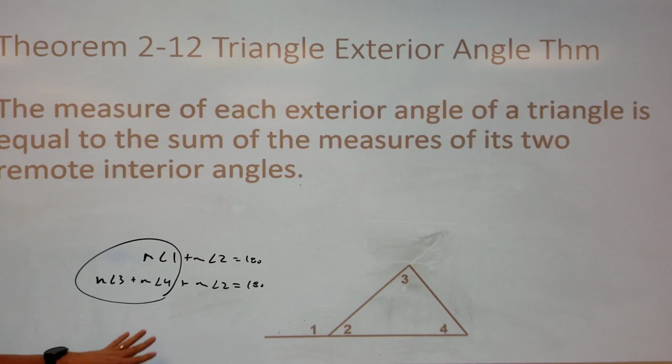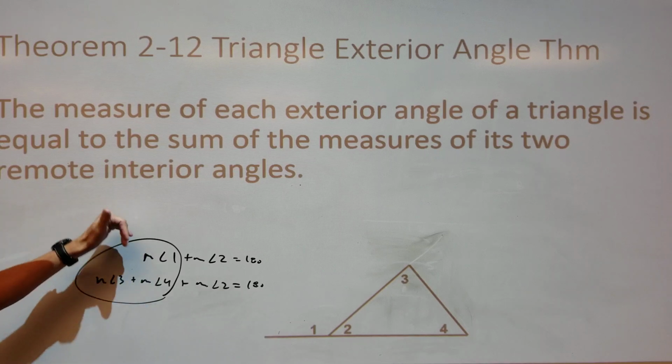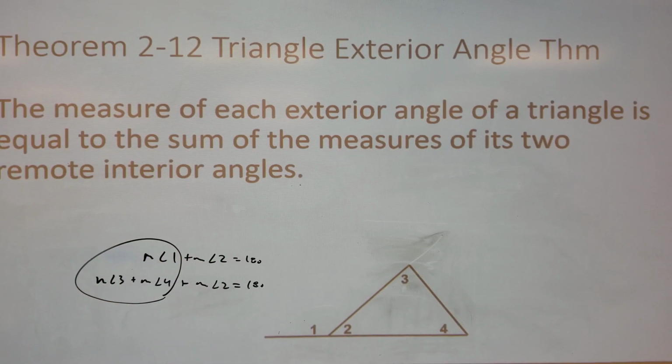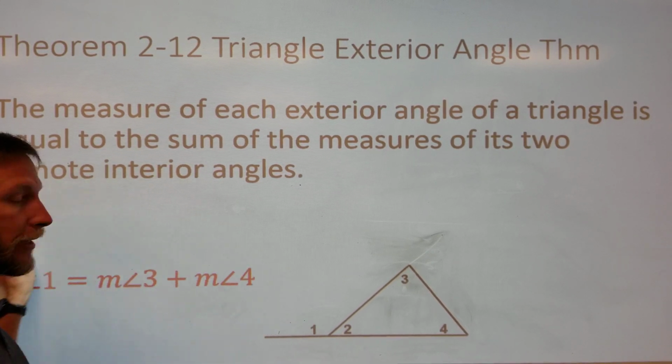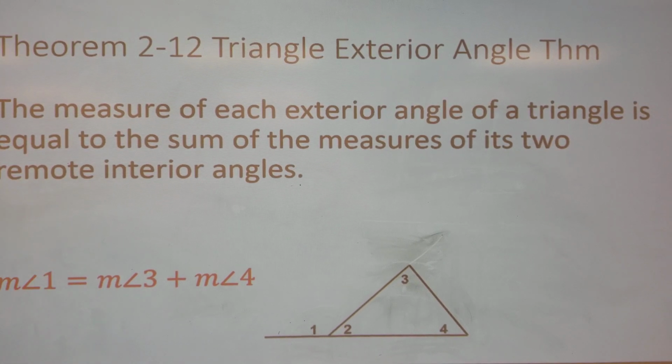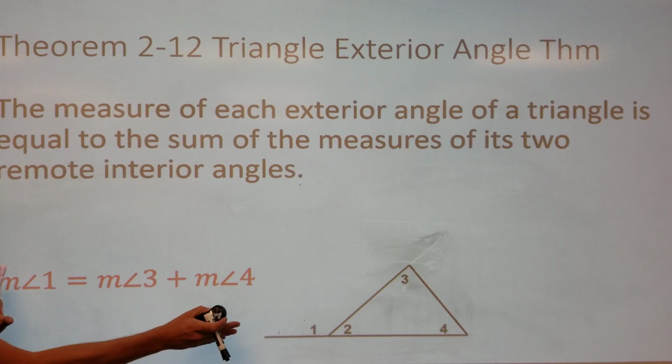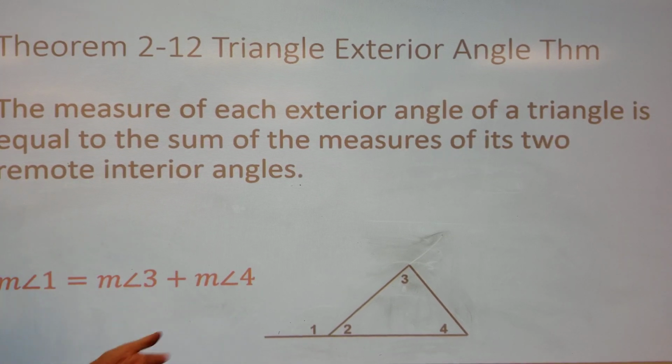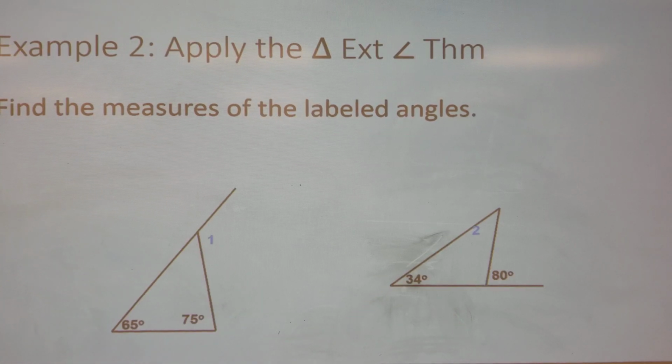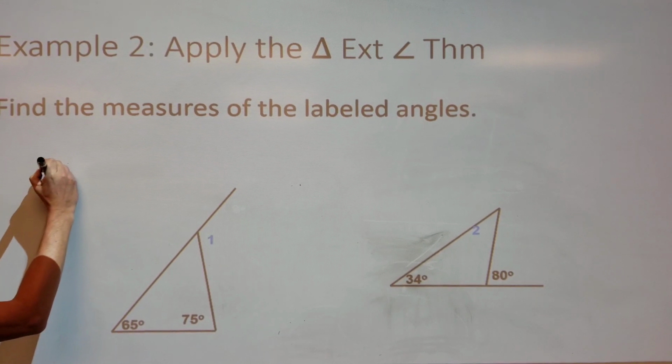All right, we subtract the measure of angle 2 from both sides, use some substitution or transitive POE, and we'll find out that the measure of angle 1 is equal to the measure of angle 3 and 4 added together. All right, so this is theorem 212, the remote exterior angle theorem. Now, these algebraic theorems are awesome because that means we get to create equations and solve for the value of the unknown quantity. So in these two pictures, draw those on your paper with all the figures. That's just an expectation that you have those figures in your notes.